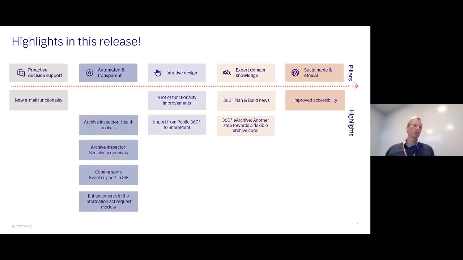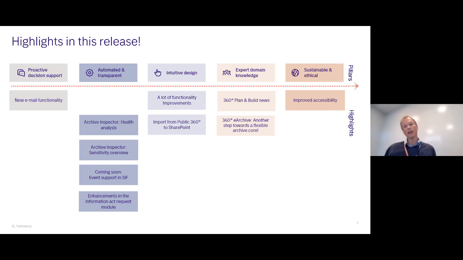When it comes to new functionality in existing modules, we have the Archive Inspector, where we are now also handling health analysis and sensitivity overview. Bjørn Tore is going to cover that in his session. And we have now completed the SharePoint integration with import from Public 360 to SharePoint. We will also talk about that later. We have enhancements in the Information Act Request module, which Morten will talk about.